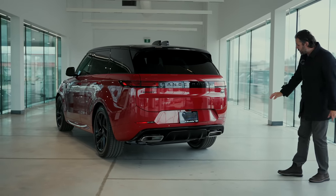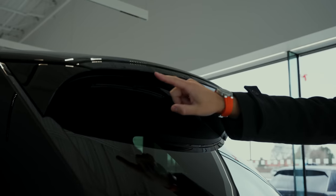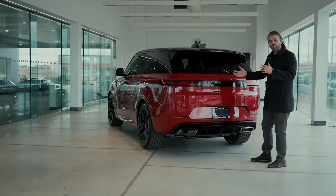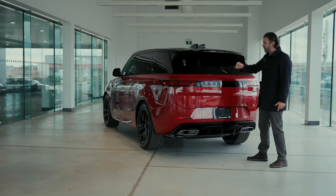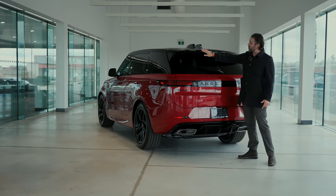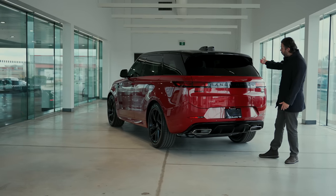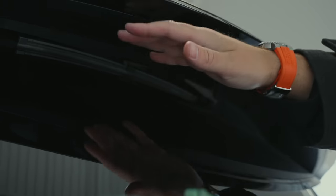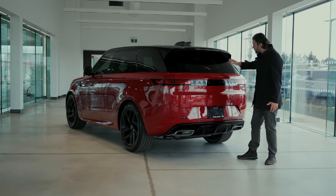The diffuser is very, very aggressive. At the top we have the spoiler, which is kind of similar to what you find in the outgoing model. This is the third generation Range Rover Sport and we have the actual brake light at the top. The actual wiper is not visible here — it's hidden completely inside. And if you come closer, look at how much space you get. I love that design.